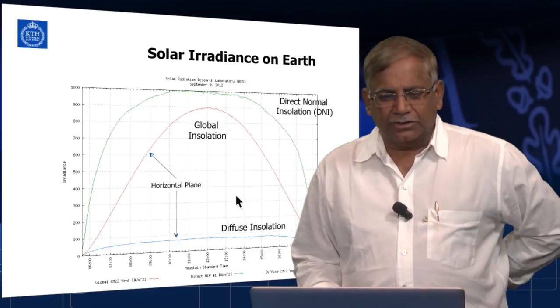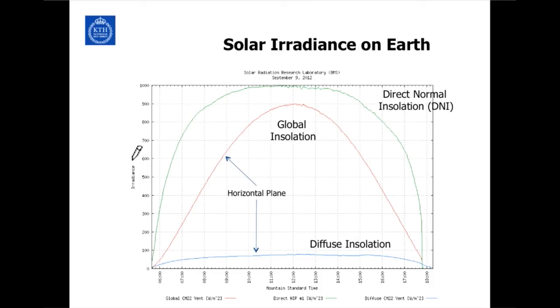So when you look at the insolation, and this is the irradiance which we talked about, in watts per meter square, this is, for example, a typical location in Albuquerque, New Mexico, where you can measure the solar insolation, and this is from the morning to the evening. What you can see is the direct normal insolation. This is called the DNI, and the global insolation that includes both the DNI and the diffuse solar radiation is given by the red curve, and the diffuse radiation is given by the blue curve.